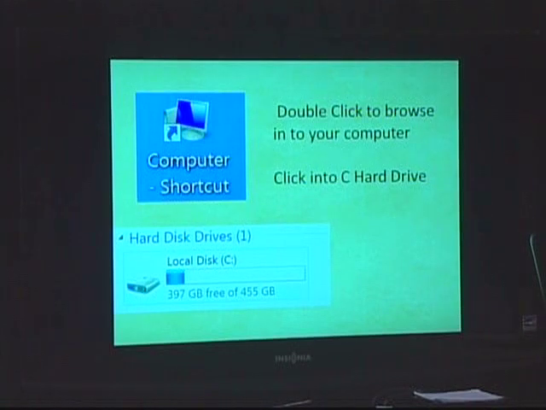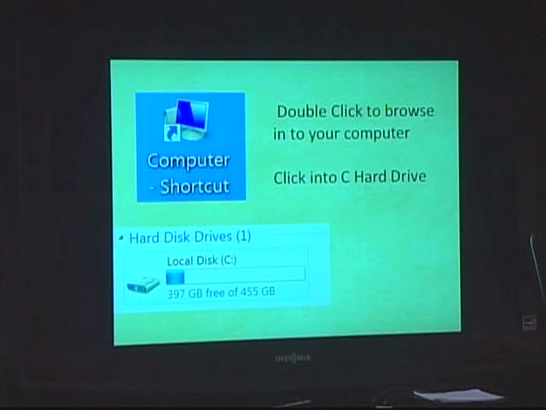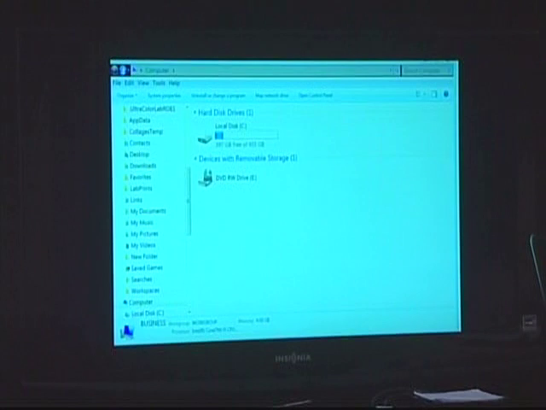Once you click into there, you're going to find your hard drive, which is your C, right down in here. The next step, when you go into Windows, this is what Windows looks like. If you ever need to find anything on your computer, it's right here on My Computer, the hard drive. On the left-hand side, you will see everything that's on your computer. So if you need to find something, it's going to be on your left-hand side. On the right-hand side, you'll see everything that's plugged into your computer, which is your hard drive. And right now, we don't have a CD in here, so it's empty.